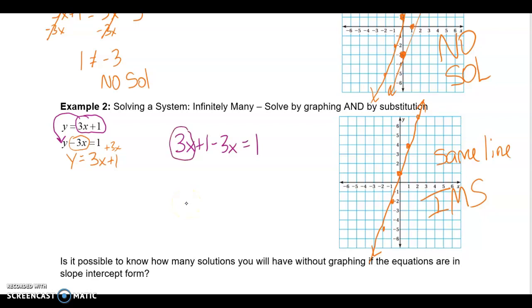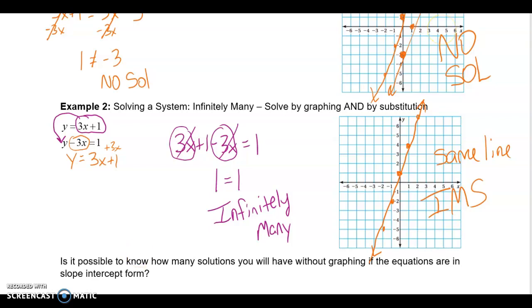Combining like terms, you've got a 3x here and a negative 3x. Those are gone. Goodbye, canceled. What I have left is 1 on this side and 1 on this side. When your variables are eliminated and you have a true statement that's left, that's when it is infinitely many. And again, normally I just let you abbreviate that as IMS, but make sure and do what your teacher suggests on abbreviations. So that's how you look at both of those in graphing and substituting.